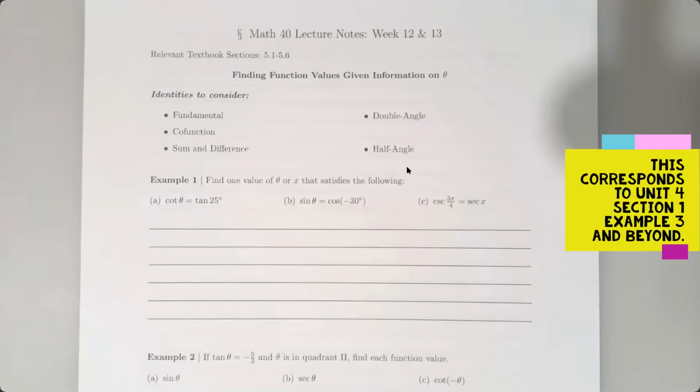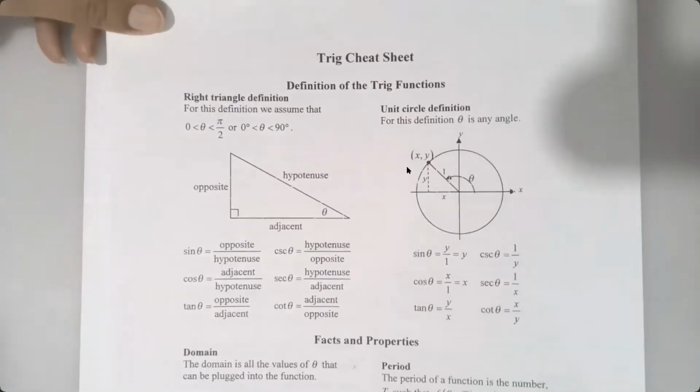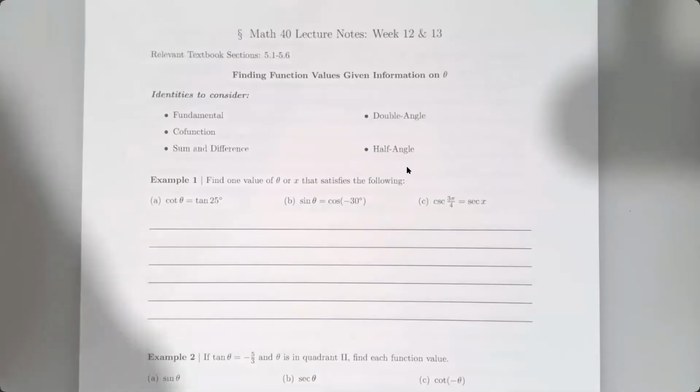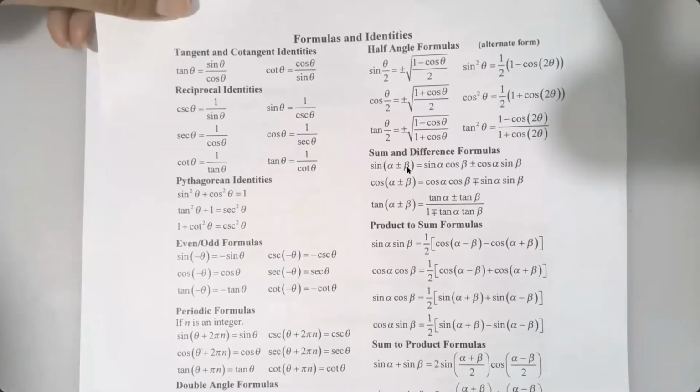Alright, so today we're going to begin our week 12 and 13 set of lecture notes. Hopefully, my plan is to make it up to page 6, but we'll see where we get to. This is going to be dealing with identities and formulas, trigonometric identities and formulas. That has been posted under the lecture notes, and if you print it out, it's 4 pages. The first page looks like this, but we're not going to be focusing on that page too much. Rather, the one that we want to look at is the formulas and identities, which would be page 2.